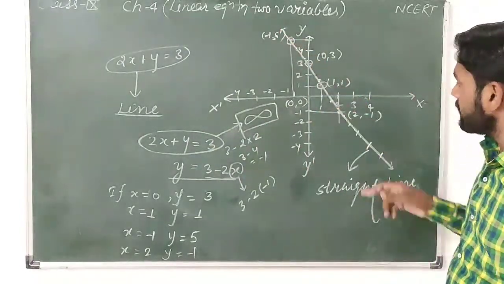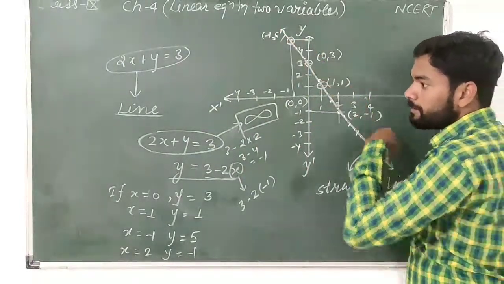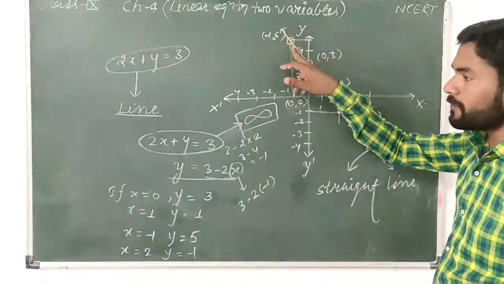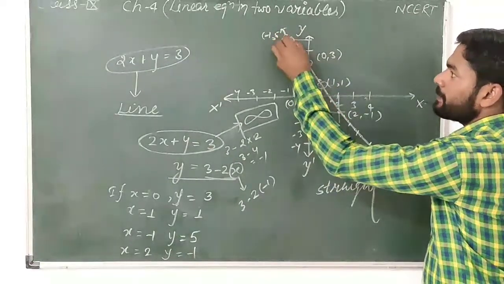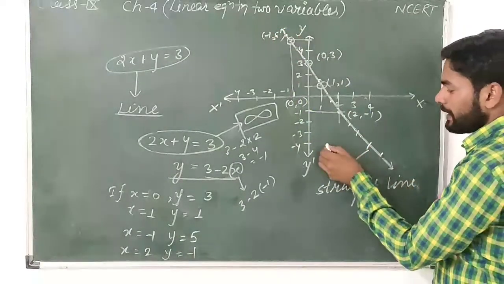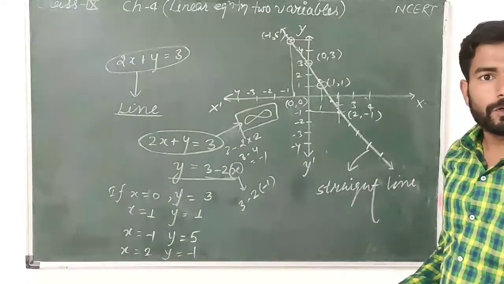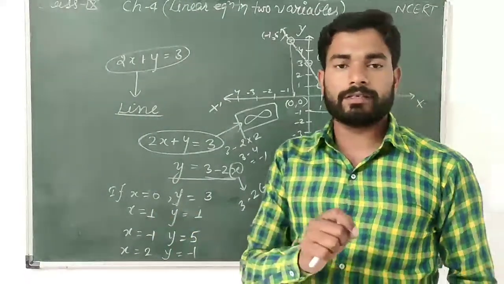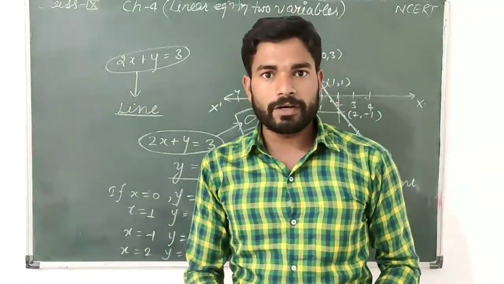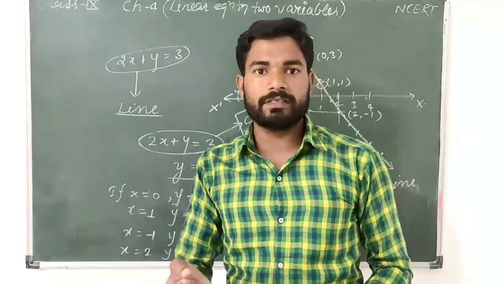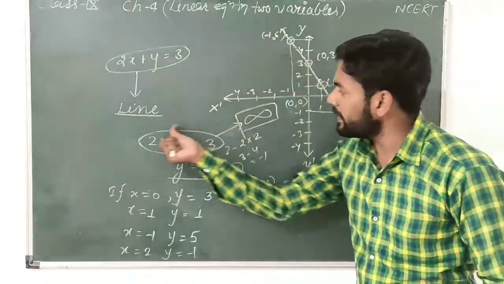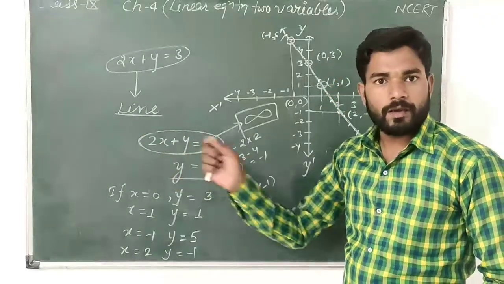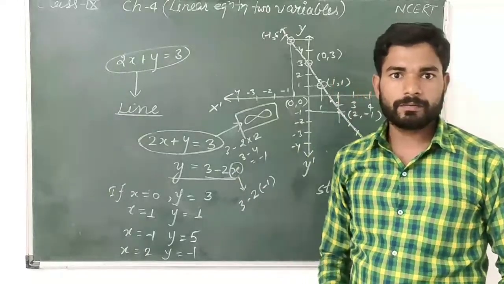मतलब जो भी पॉइंट इस लाइन के ऊपर एग्जिस्ट होगा वो ही इस इक्वेशन का सॉल्यूशन होगा. तो इस लाइन पे इनफाइनाइटली मैनी पॉइंट्स हैं, क्योंकि किसी भी straight line can be extended in both directions. So the straight line has infinitely many points on it and each point is a solution of the related equation, and hence this equation has infinitely many solutions.